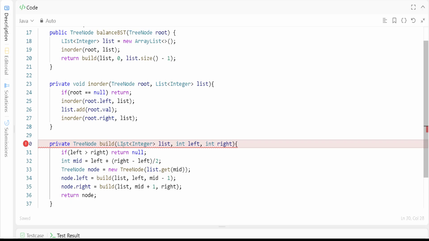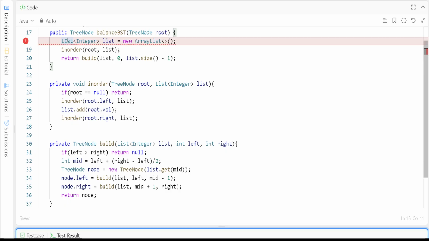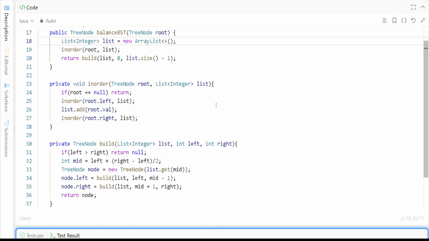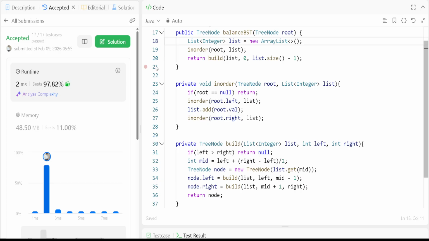What is the mistake? L for list, L for list. Okay, it means there will also be an issue. I have copied this one. Yes, the code is working fine. Let me submit. Yes, code is also working fine. Okay, so this is what we have to do, guys, right?